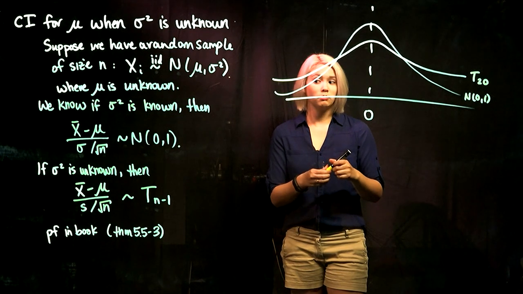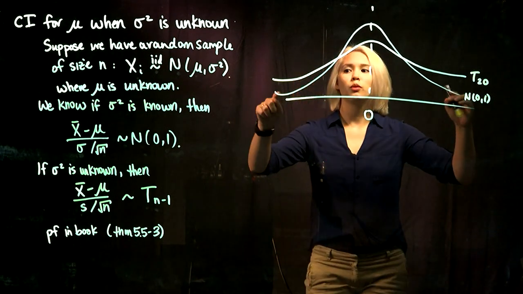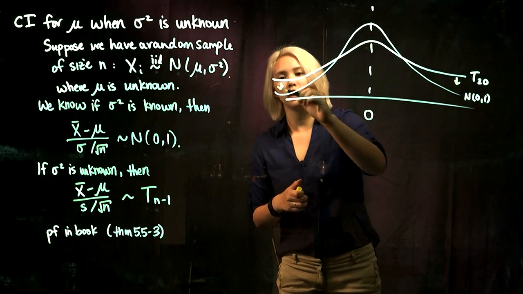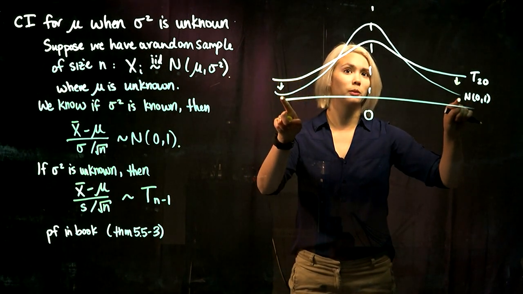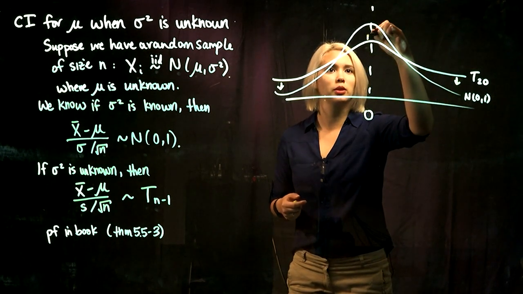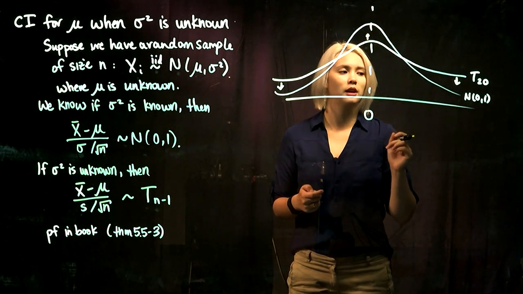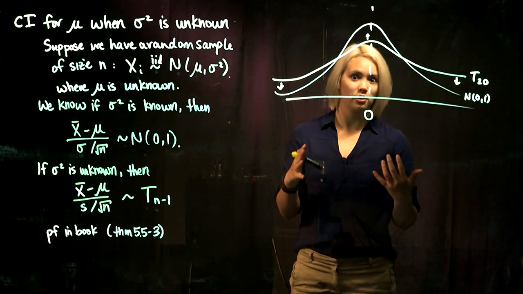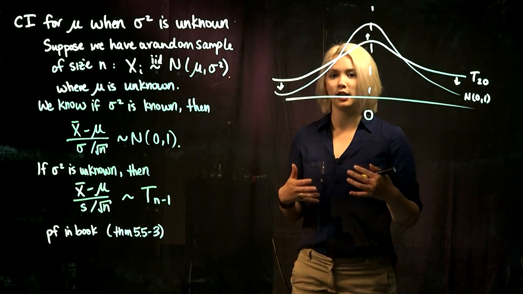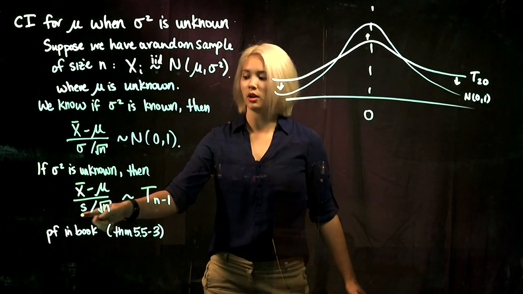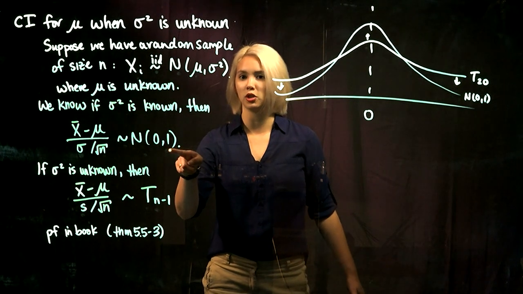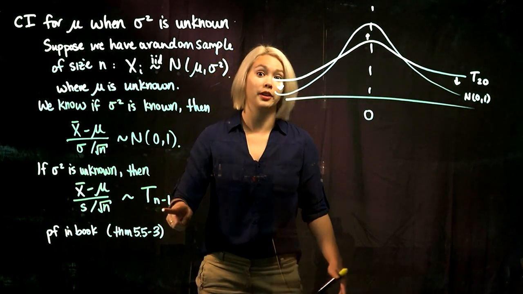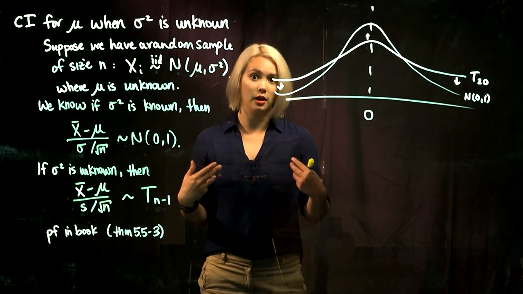As we increase the degrees of freedom — that is, as we increase our sample size — the tails of the t-distribution slowly drop, getting closer and closer to the tail of the standard normal distribution. Similarly, the center of the t-distribution rises toward the standard normal's center. What this is saying is that as sample size grows, we get a better estimate of the standard deviation, so this quantity gets closer and closer to a standard normal distribution. With a very large sample size, the difference between a t-distribution with many degrees of freedom and a standard normal will be almost imperceptible.